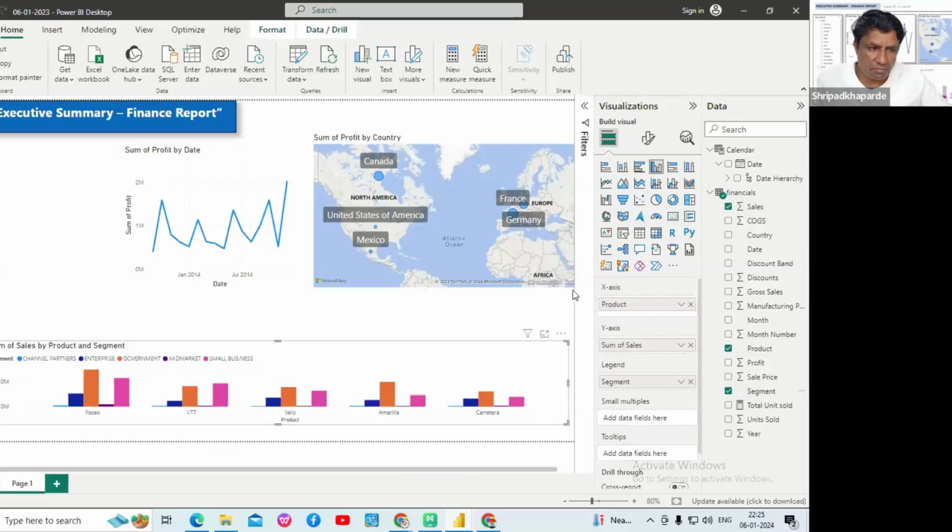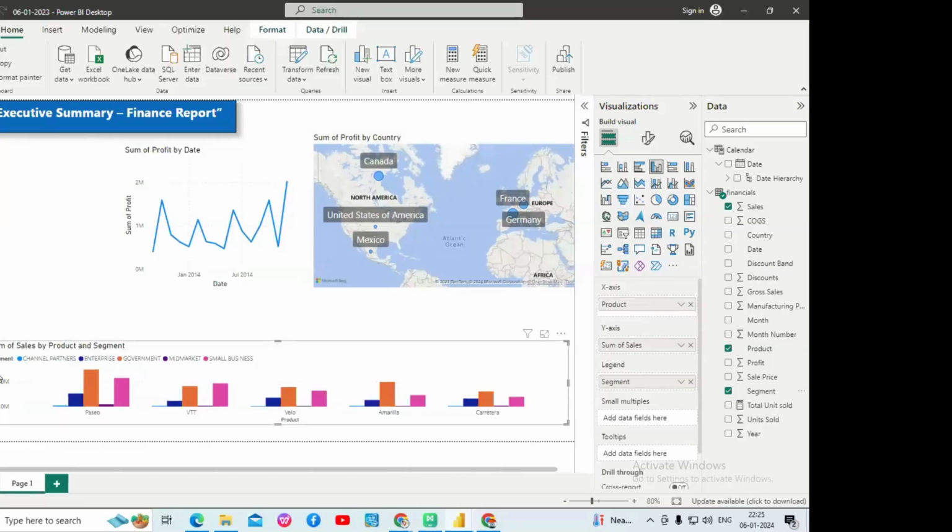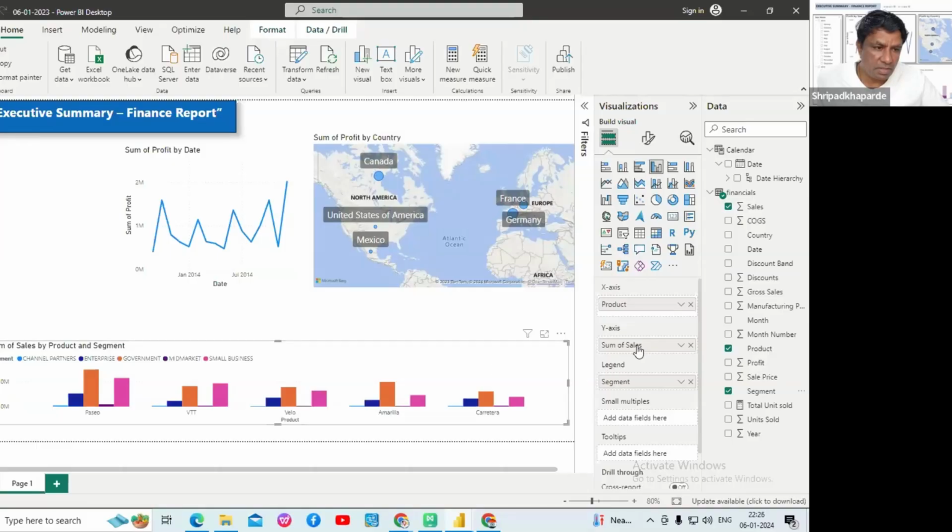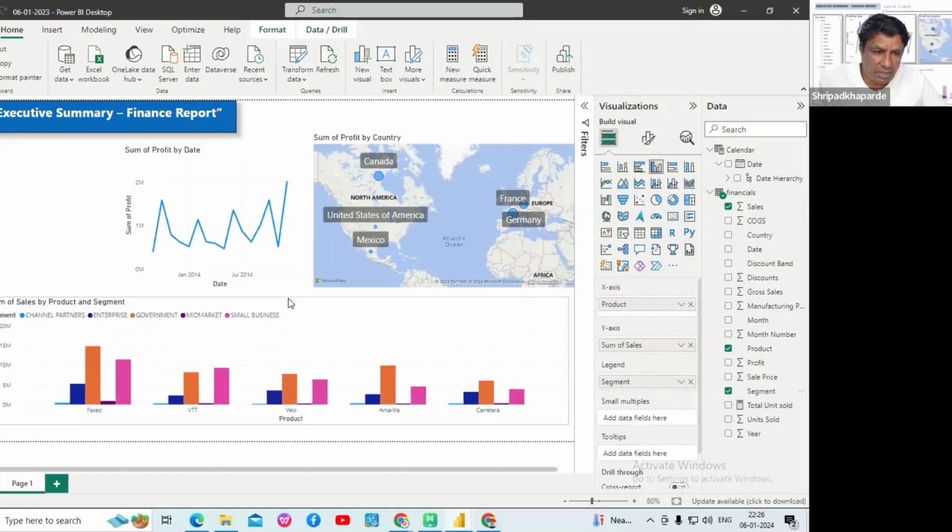The first column is the x-axis. It has automatically selected the product on the x-axis. Then the y-axis is the sum of the sales, and there are the legends, the segment. So how your sales is per segment, we can see here.